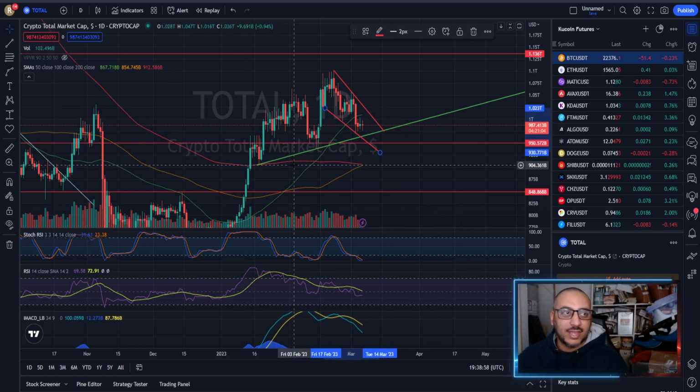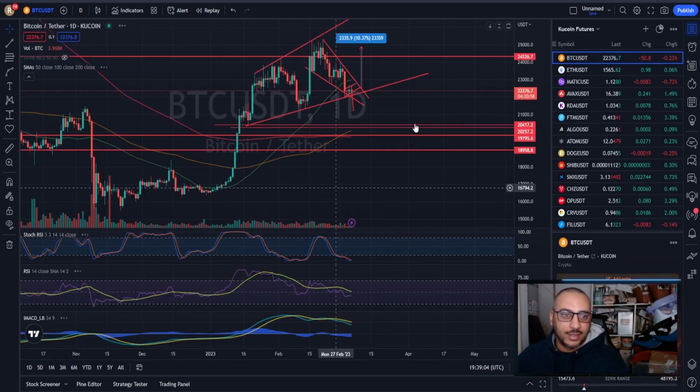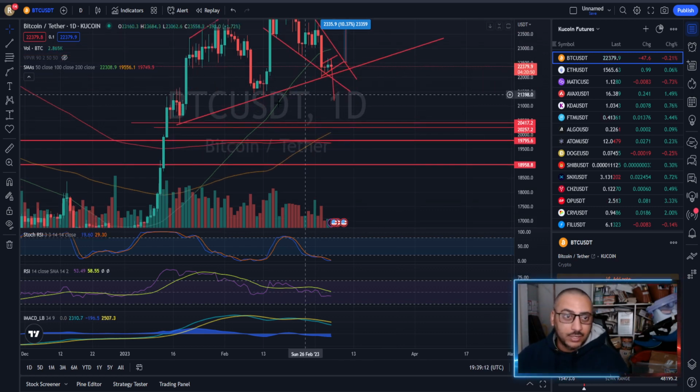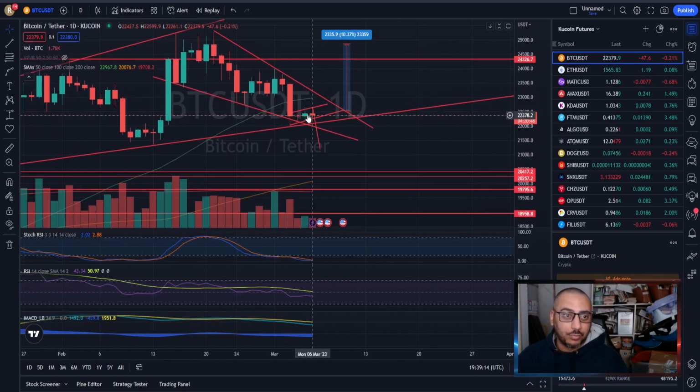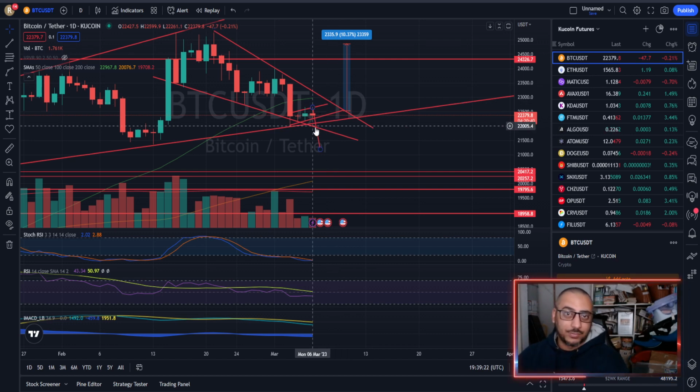However, if we stay going sideways, that is just proof we don't have enough buyers in this range, which then leads me to my argument that we might see further downside. So it just kind of is what it is. I could be completely wrong. We could end up breaking out. If we do break out to the upside, I need a back test. Period. Need a back test. Otherwise, I would expect it to fake out.